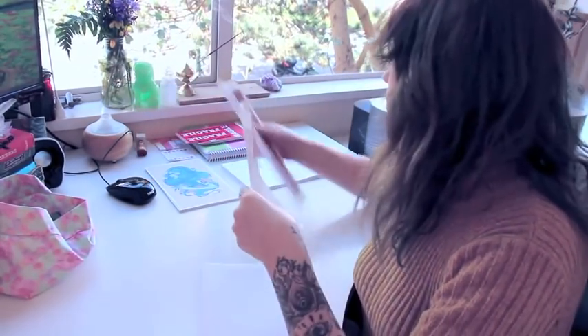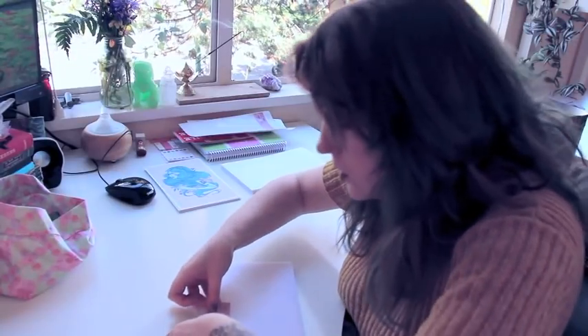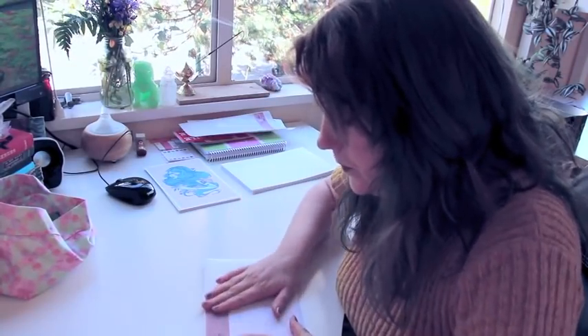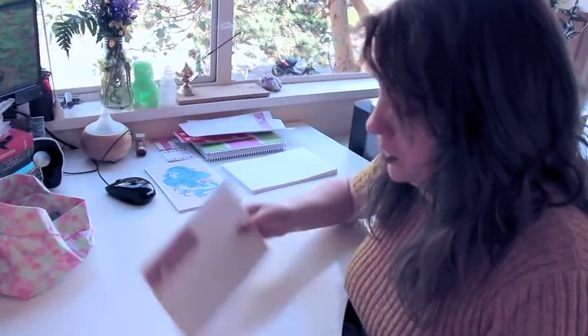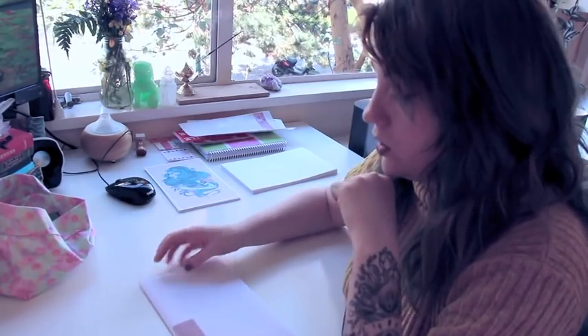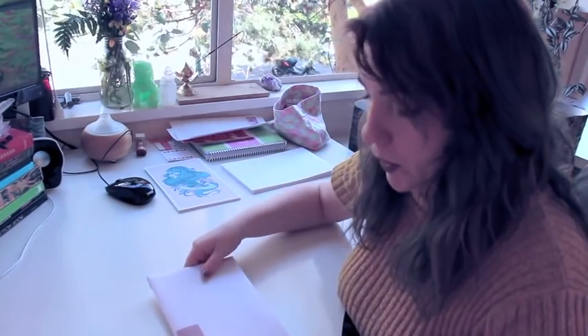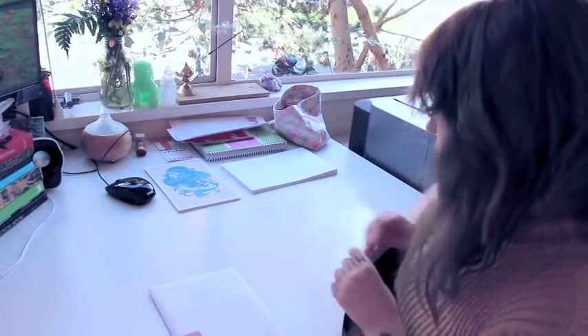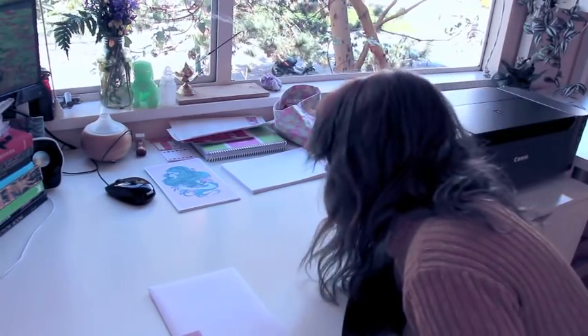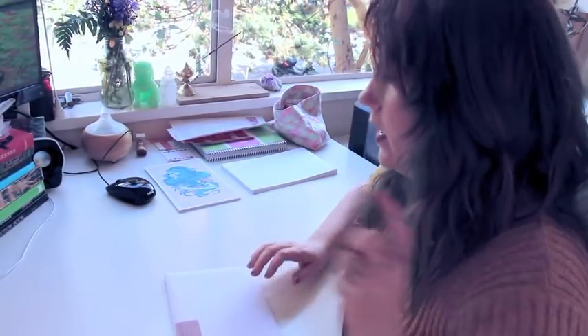I've printed out some labels that have my address on them. Before, I was using my stamp on the top corner, but I'm using these now just because I like to change things up. Before I had to spend so much time writing my details on everything — if you have 20-plus orders to ship out, any extra writing is going to hurt your wrist even more at the end of the day. These labels also add some color and brightness to the envelope.